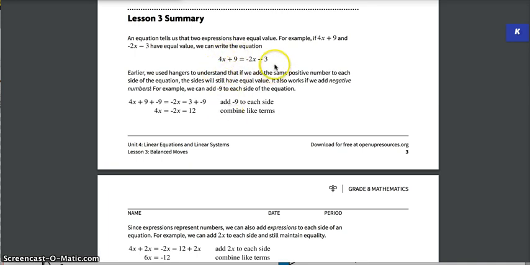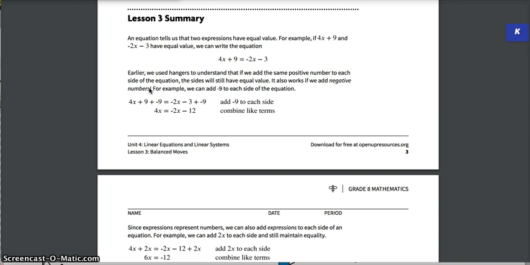So when we have equations like this one, we could represent this with a hanger. I like to read this as 4x's plus 9 equals negative 2x's minus 3. So we could represent this with a hanger. Our x's could maybe be the squares, our 9 could maybe be the triangles, and we could model this out as a hanger. But that takes a lot of time, and in math, we're always looking for the most efficient way possible to solve the problem. And so what we're going to look at today is how to solve equations just by using the numbers and the variables and not necessarily connecting it to a hanger.